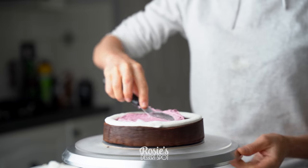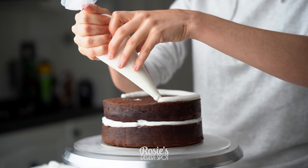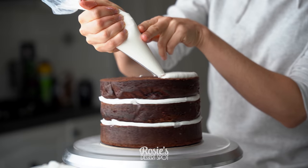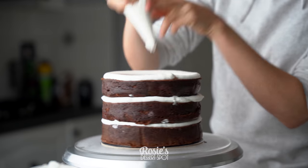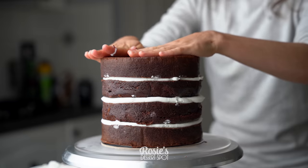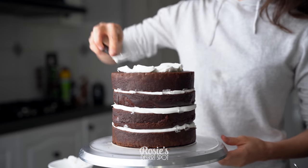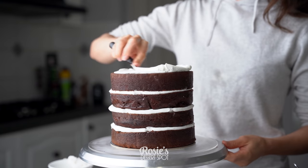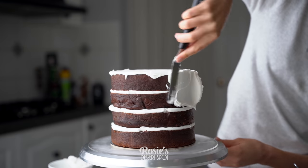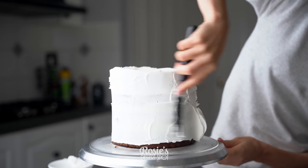I've taken my six inch cake sitting on a six inch cake board and I've first piped a rim around the outside of every cake layer. In the middle I filled in with some mixed berry compote that's also been mixed with buttercream. The reason we need that dam is because the filling is actually really soft, so it can spill out the sides and you'll get little pink spots on your final layer of frosting. It's much easier to do it this way so your final layer of frosting remains nice and clean.